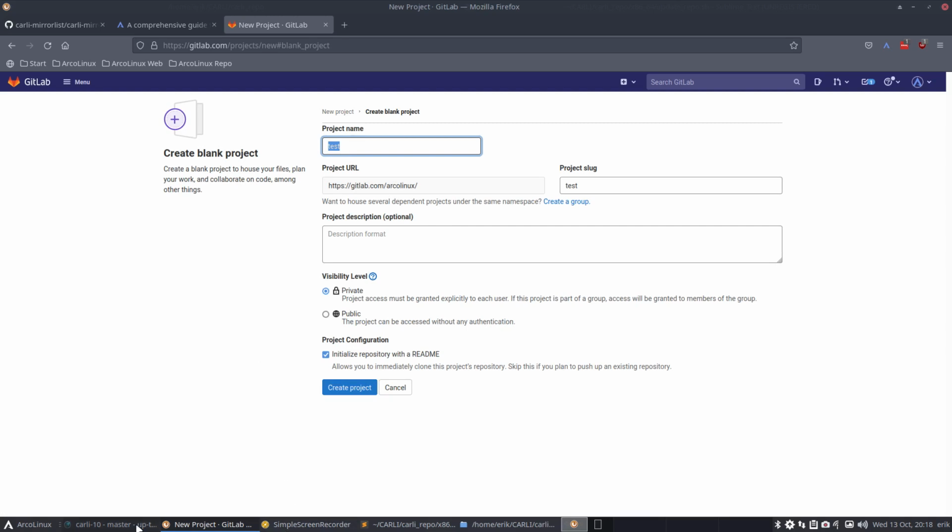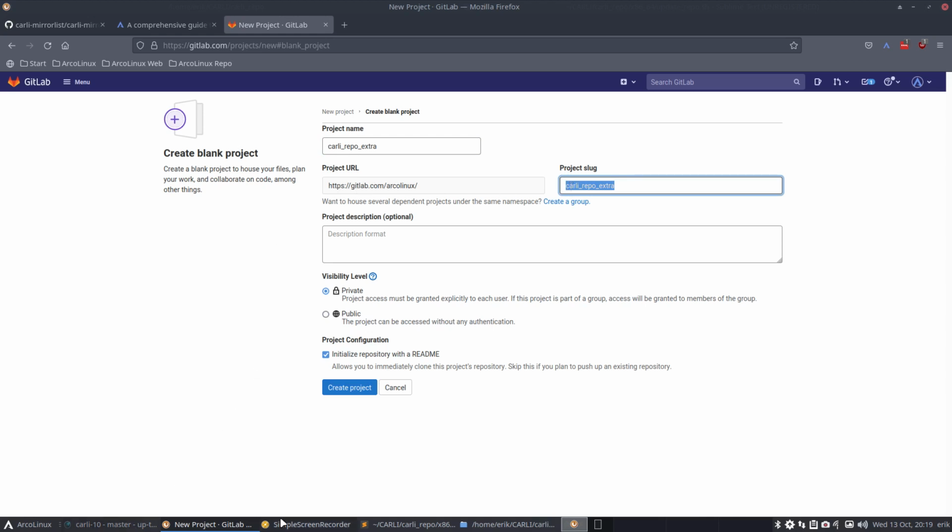If you're calling the repo, I don't know, CARLI underscore repo extra, for example, then type it also, because whatever you type here is going to be here. This is going to be your variable. This is the link URL, but this is your repo.